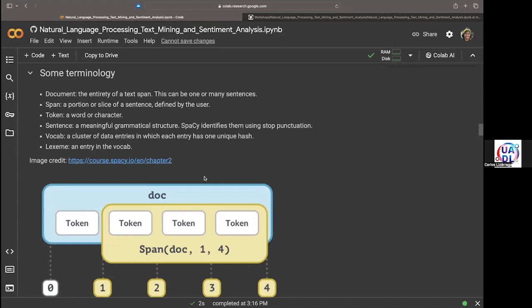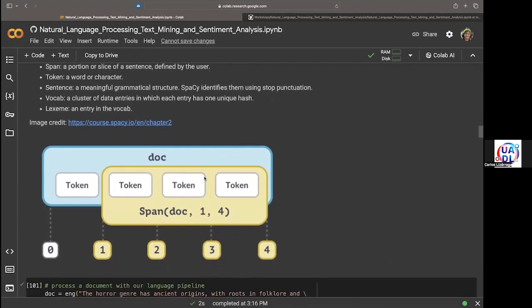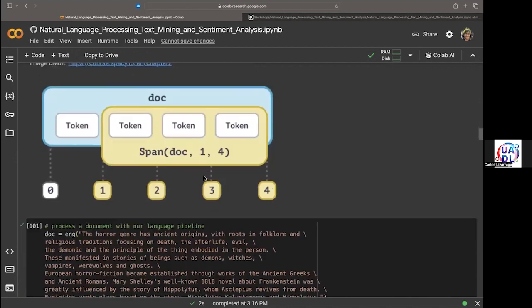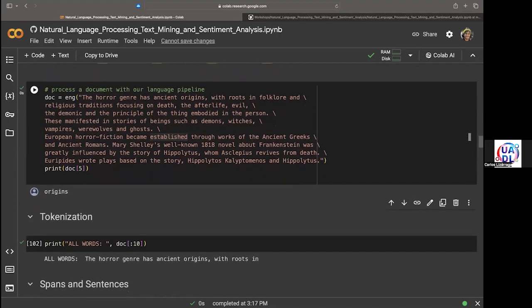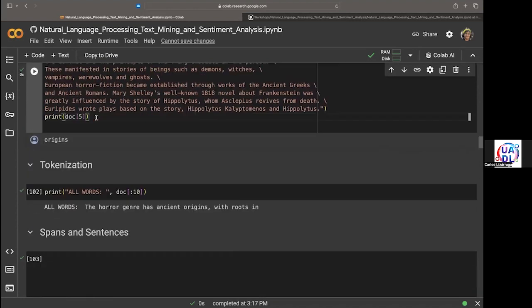Then we have the vocabulary, which is just the data entries of every word, and every word in the spaCy vocabulary has a unique hash. Finally, we have a lexeme, which is the label for every unique entry within the vocabulary. All right. Now, let's try a longer span over here. And at this point, I've printed a certain token from this chunk, but I invite you to take a minute or two to maybe query other tokens which are present at other locations in this text, see if things work out.